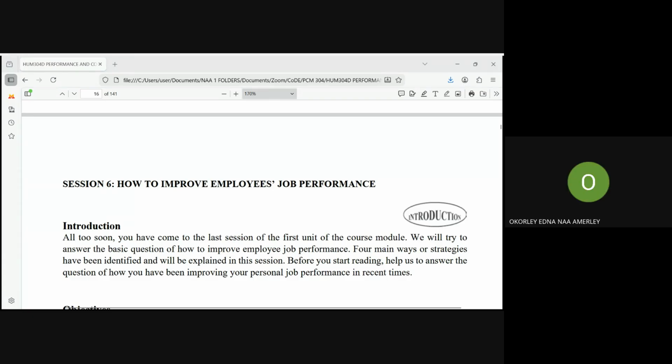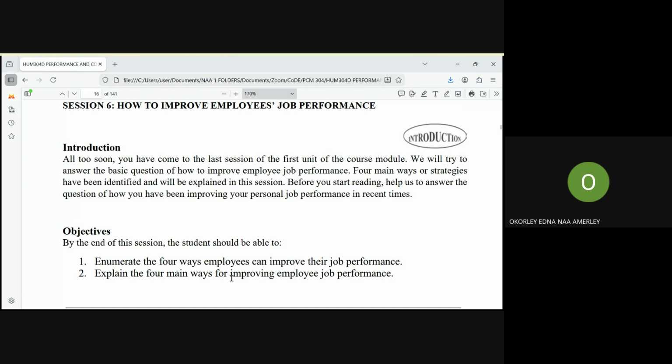Yes, Abigail. Please, I think we have to create an enabling environment for employees to perform better. We have to create an enabling environment. And how do we do that? Provide them with the necessary motivation, the remuneration, the equipment that they need, and a good, safe working environment. Yes, Frederick.